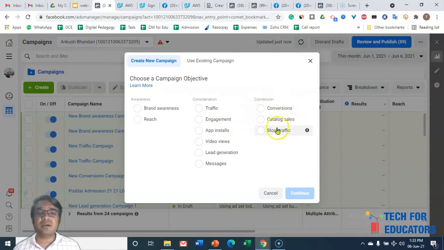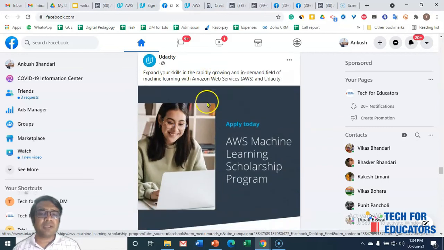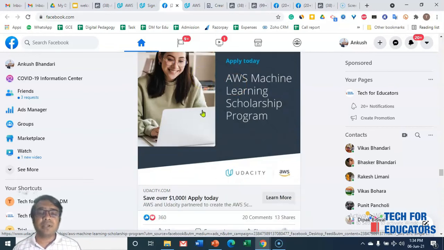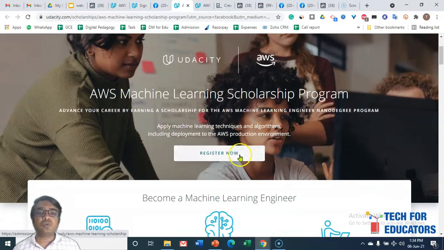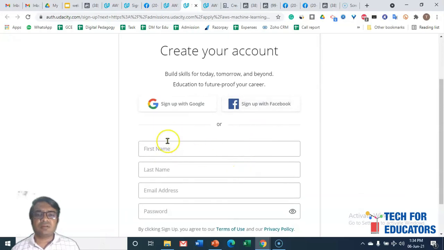Now the last is the conversion campaign. What is a conversion campaign? Basically the objective of a conversion campaign is that whenever somebody is seeing your ad, for example, again this campaign can be for traffic as well as for branding, or it can be for conversion. So basically in conversion, what is the objective? If somebody is clicking on my ad, they should fill up a form like this. Like over here we can see create your account, and they want first name, last name, email address. So this is the objective of this campaign.